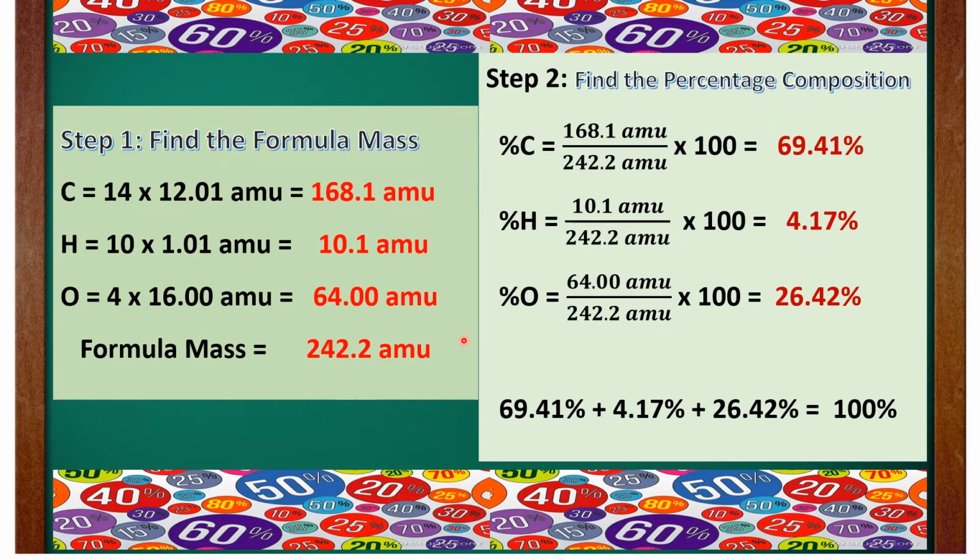For the second step, list down all the percentages of the different elements. List down the atomic masses divided by the total formula mass of the compound. Multiply it by 100%, and then these are the percentages of each element. To check whether your answer is correct, the sum should be near or equal to 100%.